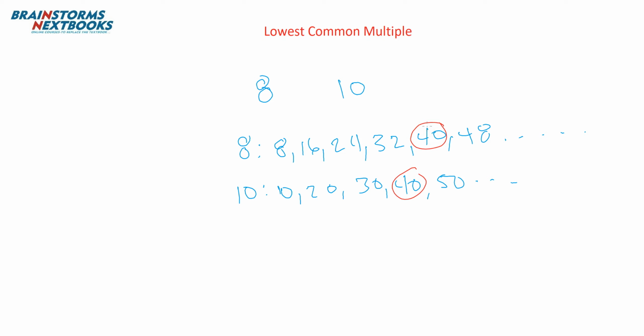And one trick. Notice I keep saying that it's smarter to look at the larger number, its multiples, and check against it. If you really desperately want to do this in your head, which I don't recommend, don't say multiples of 8 out loud and check for 10. Don't say 8, 16, 24. Start with the bigger number. 10. Does 8 go into 10? No. 20. No. 30. No. 40. Yes, 8 times 5. Or just don't even do it in your head. All right, I'm going to do one more, and then you guys are on your own.